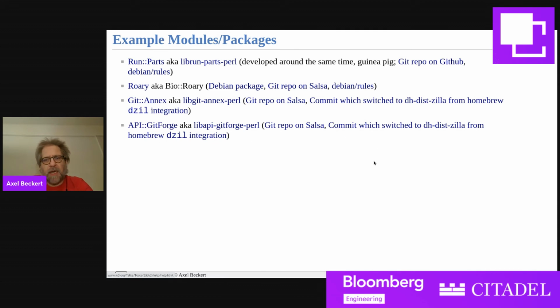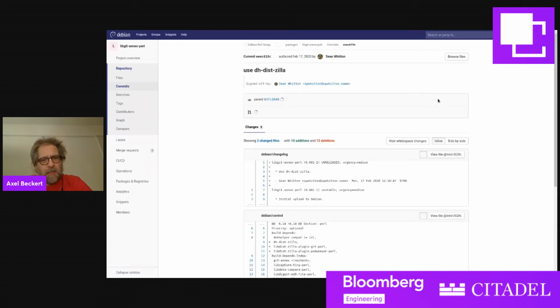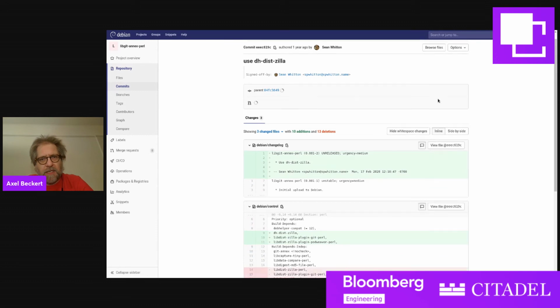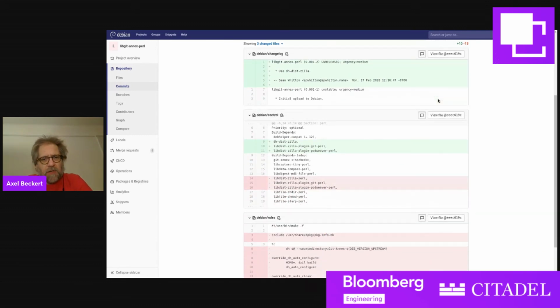And there are two nice commits which show how this worked. Let's see if I can show them. Okay, there it comes. And yeah, so you see the colors. It's a little bit small, but I guess there's not much change.